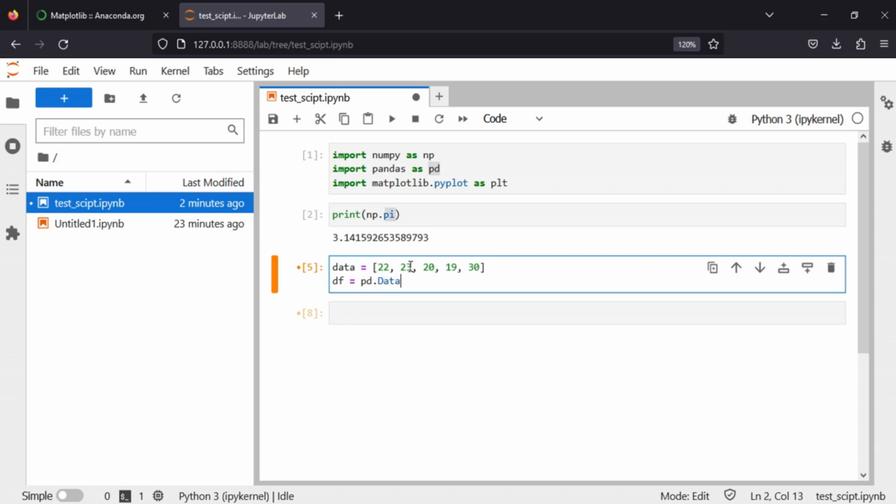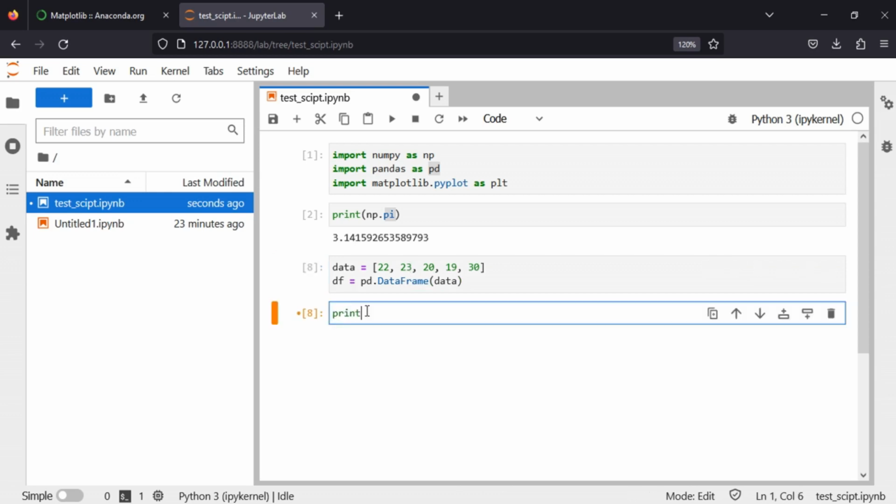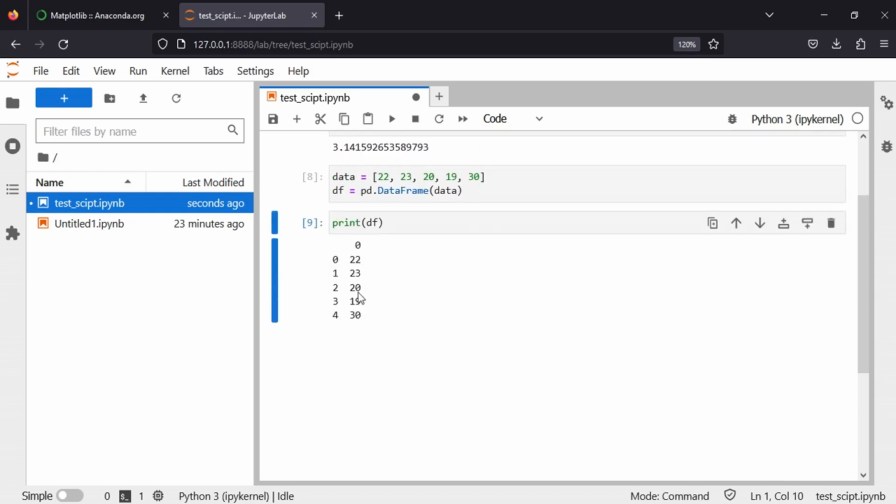For that we'll take this command pd.DataFrame with these values. Let's enter, and now our data frame is created. Let's print it once, df. You can see here we have these values 22, 23, 20. So pandas is also working.